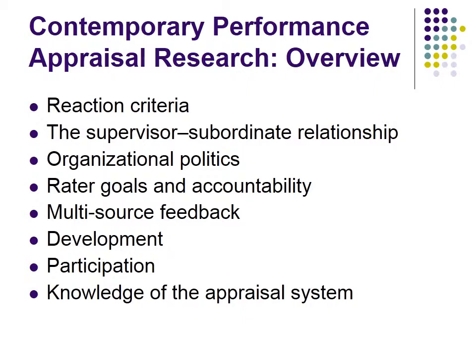We're going to talk about how organizational politics can impact performance appraisal. We're going to talk briefly about the research that's found that giving raters goals and also holding raters accountable to their performance appraisals increases accuracy. And we're going to talk about one of the major tools for including all of this contextual information into a more effective performance appraisal system: multi-source feedback or 360 feedback, how it's currently being used in organizations. Finally, once we have that feedback, we're going to talk about how the knowledge, participation, and development of that appraisal system all impact, again, how it's used.